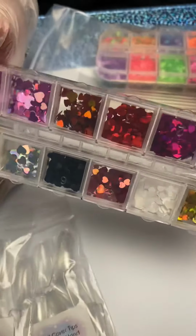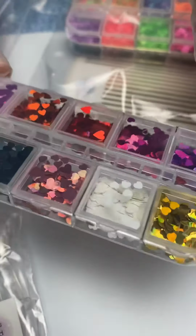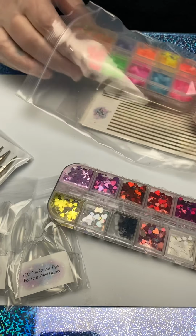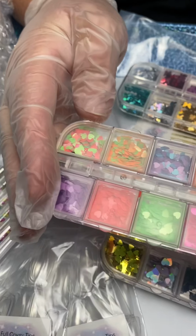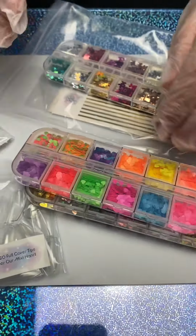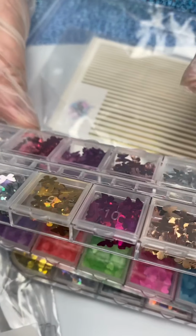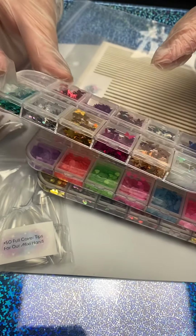So then I got some of the new holographic hearts. I really like these because they're all different sizes, so you get a lot more use out of them than if they're all just one size. And obviously I am the queen of neon, so I had to have the neon ones as well. Absolutely lush. And then, because everybody seems to like butterflies, personally butterflies are not my thing, but even though I'm not taking clients, I still wanted some of these.